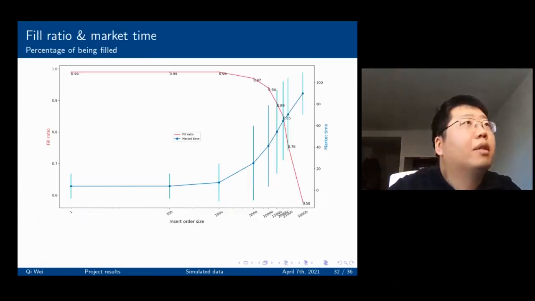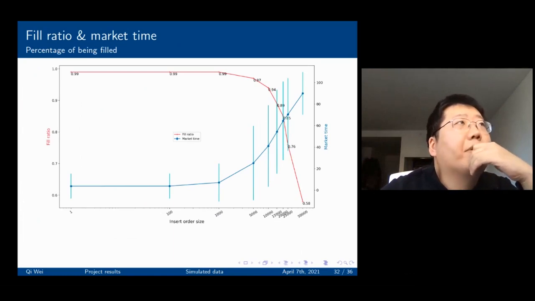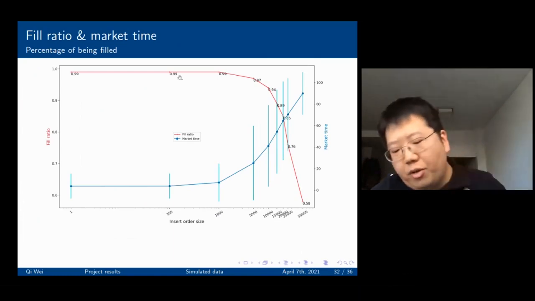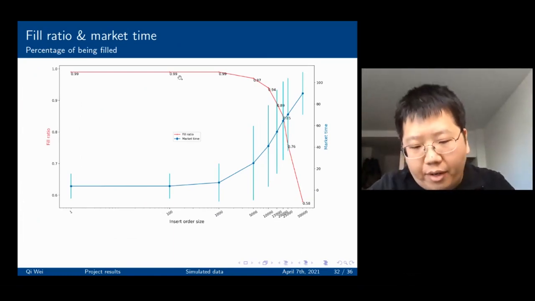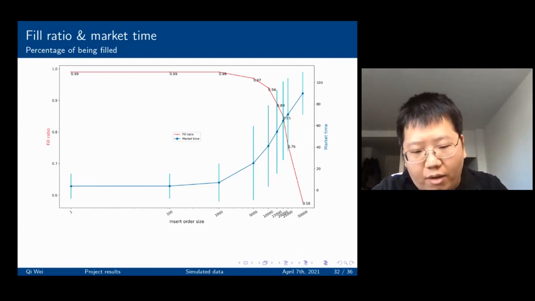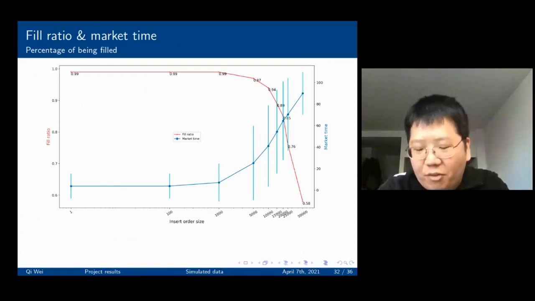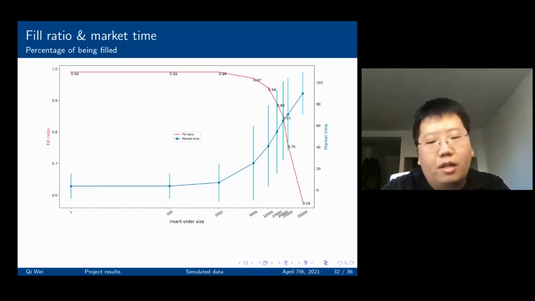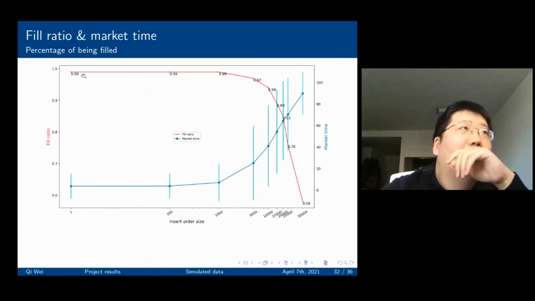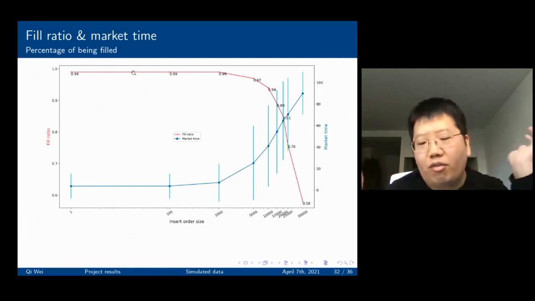Okay, we have time. And this is a percentage of being filled. When you place a limit order in the market, after a certain time, if it's not filled, it will be cancelled. If you are using Robinhood or any trading software, you set the order to expire at the end of the day or on some specific date, and after that date it will be cancelled, or it times out. And you can see this filling ratio: when it's a timeout, it means it's not filled.